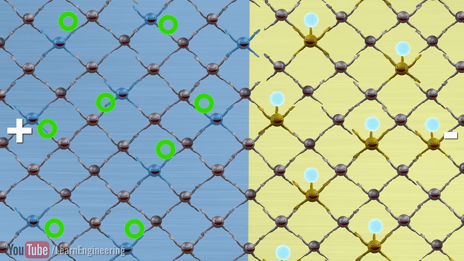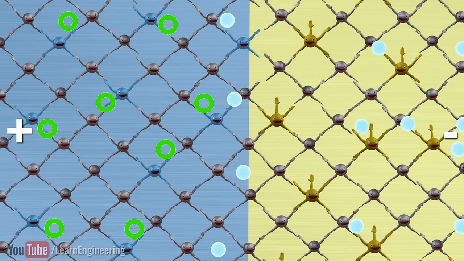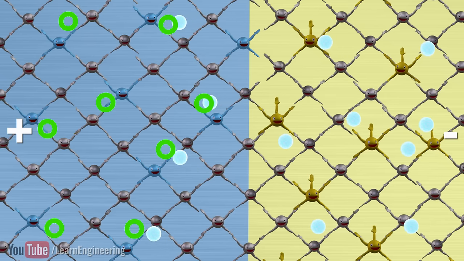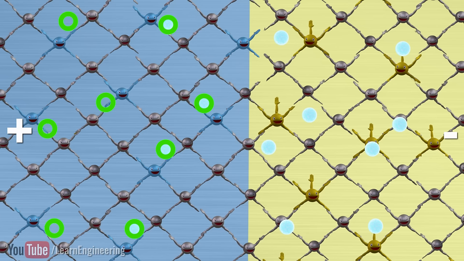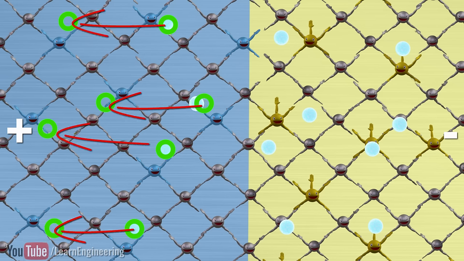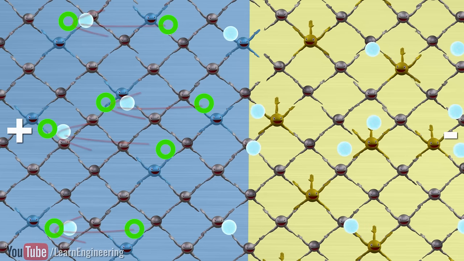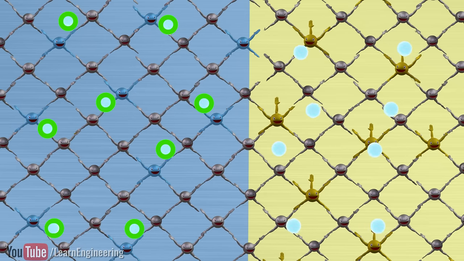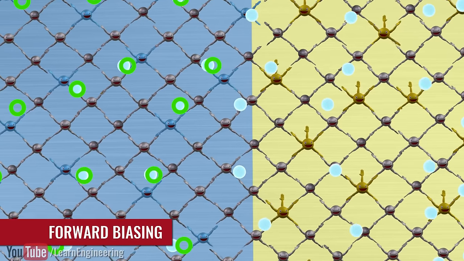You can immediately see that the electrons will be pushed away by the negative terminal. When the electrons cross the potential barrier, they will be drained of energy and will easily occupy the holes in the P-region. But due to the attraction of the positive terminal, these electrons can now jump to the holes nearby in the P-region and flow through the external circuit. This is known as the forward biasing of a diode.